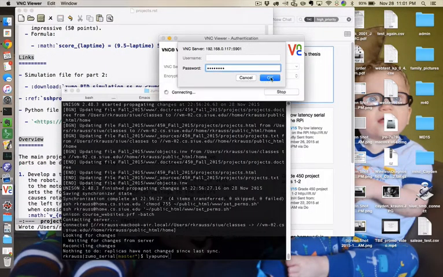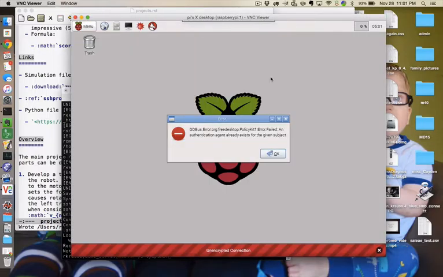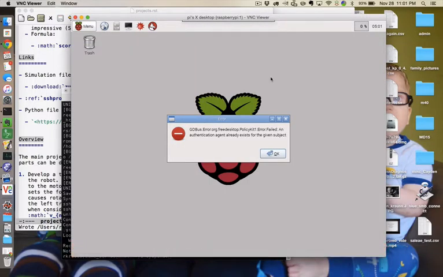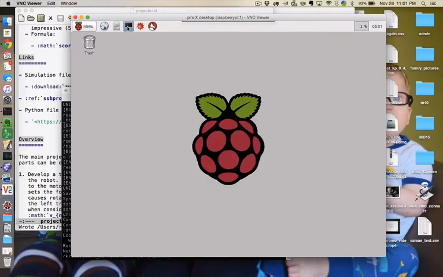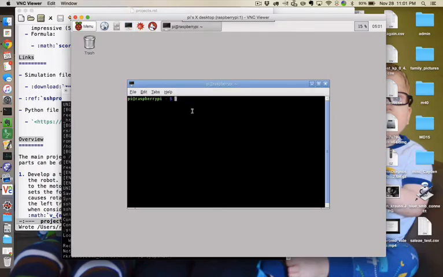And when you do that and hit OK, the first time it would probably give you some kind of warning about how this is not a secure thing or whatever. And then this always pops up, and I don't know why. Then if you click up here, so this is now the desktop of the Raspberry Pi. If you had it plugged into a monitor, this is what you would be seeing, but I'm obviously on my laptop doing this. And so then I still need to CD into here. And then if you want to be absolutely certain that you had the latest code, you should run git pull origin master. So that will include any updates that I've recently made.